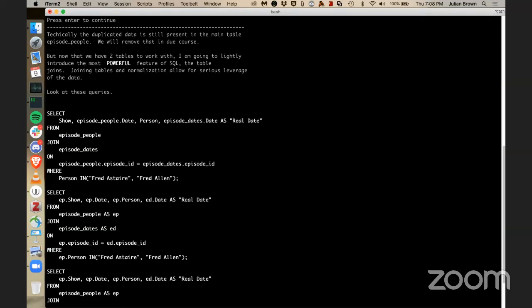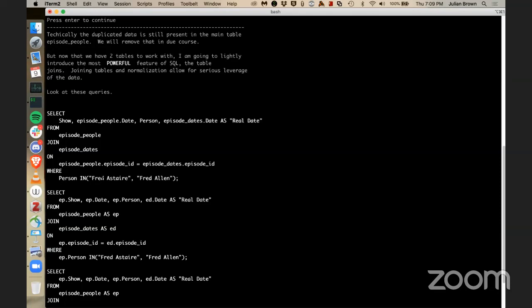in this case episode people and episode dates, okay? So let's talk about this first statement here. I want to get this information from episode people, but join it on episode dates, where the criteria of the join, that is how the rows in these two tables are related, is by this criteria.